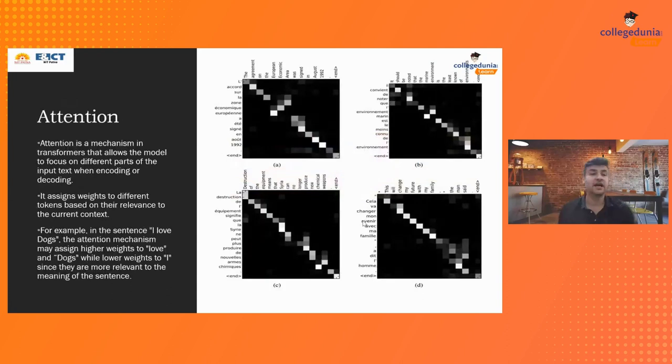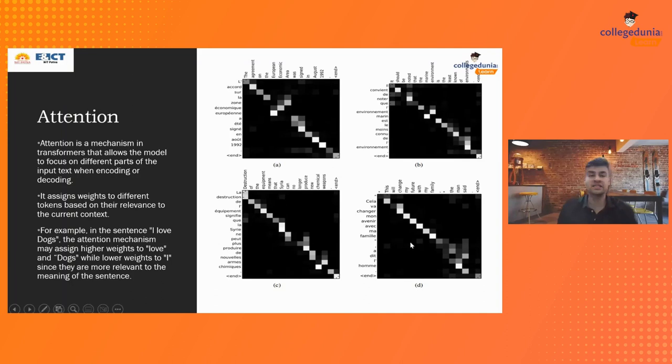Then comes attention. Attention is a peculiar breakthrough that researchers at Google were able to carry out. This is how a particular model can understand or weigh the words. When I talk about I love dogs, a very easy way to understand how attention works is to understand which words carry the real meaning, or which words in the whole sentence are expressing it mostly. So in I love dogs, love and dogs are the two words that express some kind of love towards dogs. So those two words will be weighted higher.